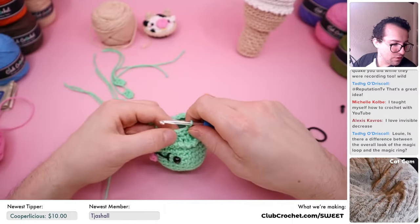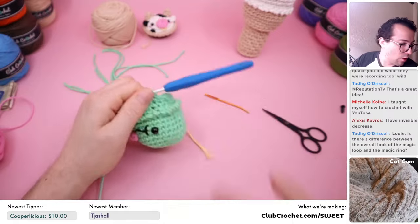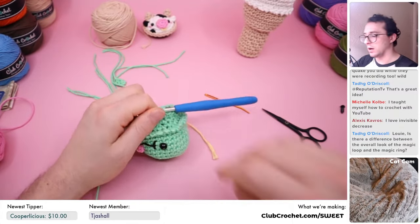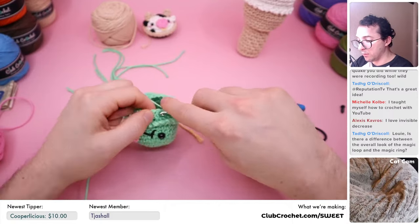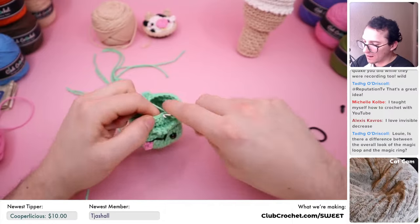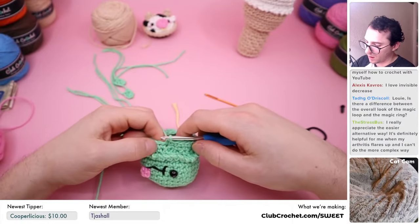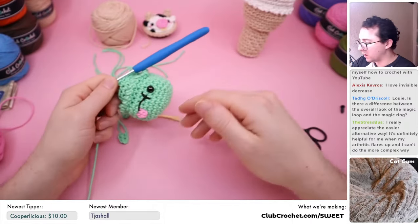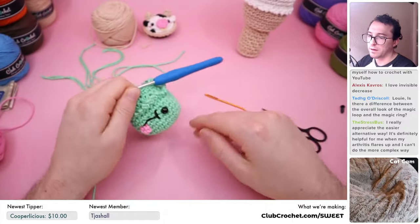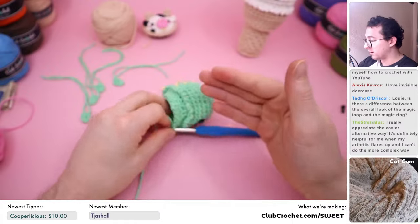Is there a difference between the magic loop and the magic ring for overall look? The answer is no. There's not a difference. There's a difference in how you make them, of course. In fact, people use those terms together. The magic loop and the magic ring are basically the exact same thing. I call them two different things because of the method I use to make them.